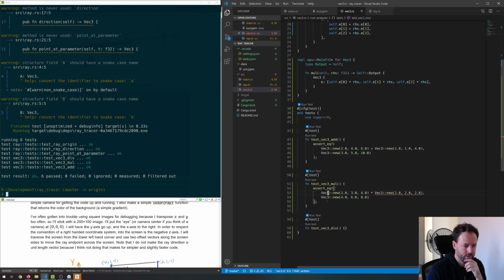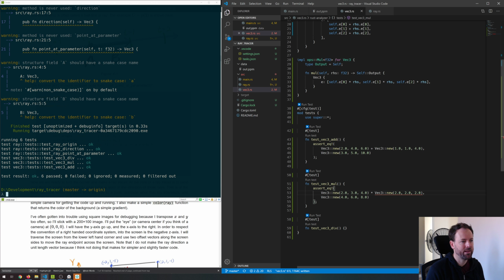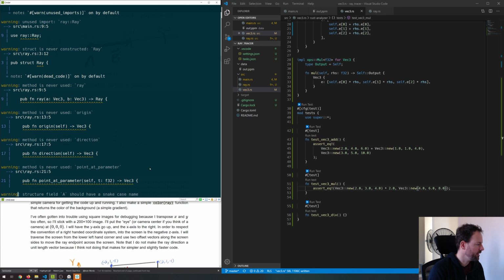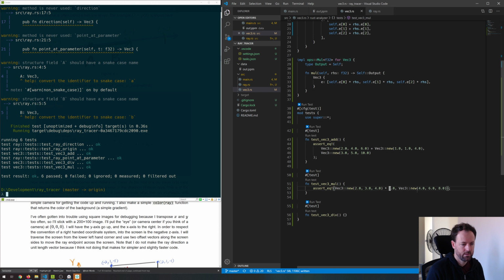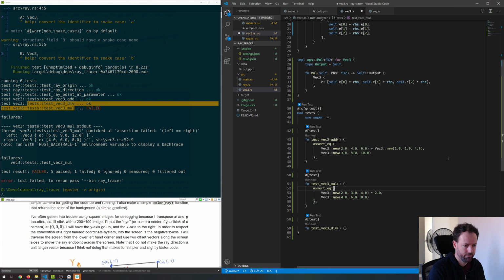So this should exercise, what have I done here? Mismatched types. Oh, we didn't implement that. Oh, sorry, excuse me. It was basically just times a float, wasn't it? I'm an idiot. So in that case, we'll just do this. So that should be right. So that vector times by 2.0 should just give us 4, 6, 8. So let's try that. Yep. Great. If we made it times 3, that should break. Cool. It does. Excellent.